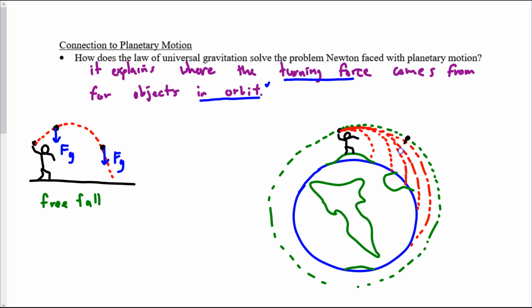At every moment, the only force pulling on them is the force of gravity. Right here, they are falling toward the Earth. They're being pulled down. Nothing else is acting. At every single moment, they are in free fall. That's kind of a wild idea. That orbit is the exact same principle or behavior as an apple falling from a tree, or a projectile, a ball being thrown into the air. They are the same.